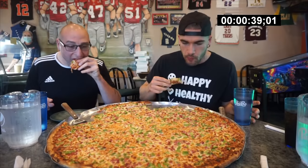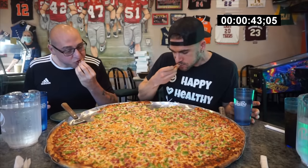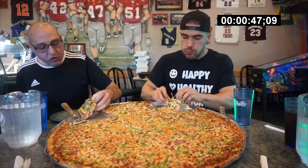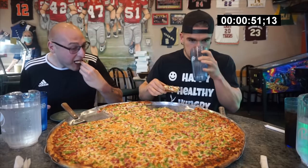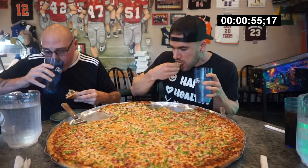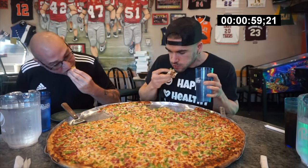Cedar Point, which is a really well-known American amusement park, especially for roller coasters. They have lots of little roller coasters out there, and it's a very beautiful location. It is right on the lake. It is definitely gorgeous, and like I said, definitely a tourist-driven area. But when we were there, it was definitely a happening spot. It was a beautiful day, beautiful evening, and here we are to do the pizza challenge.